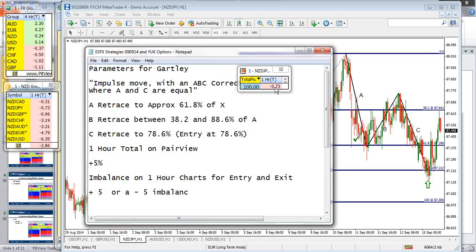Now obviously imbalances are going to come up and down as the market moves up and down, but you see here I just have the 1 hour total on my screen. I'm not looking at leaders or followers or anything of that nature, but I'm just looking at the 1 hour imbalance as far as the 1 hour total. So this one I would still look at, as things come up and make higher highs and higher lows. This is not enough to shake me out of the trade yet.